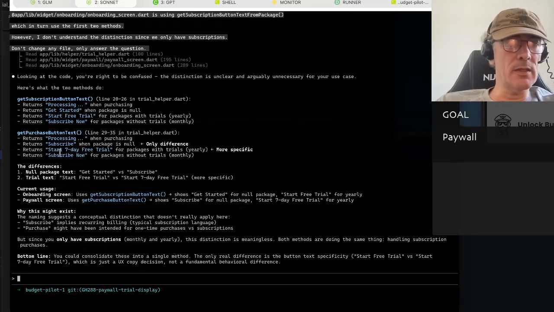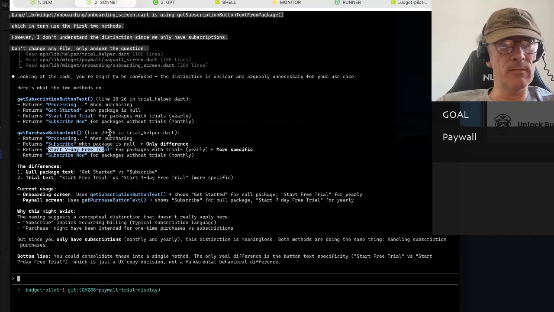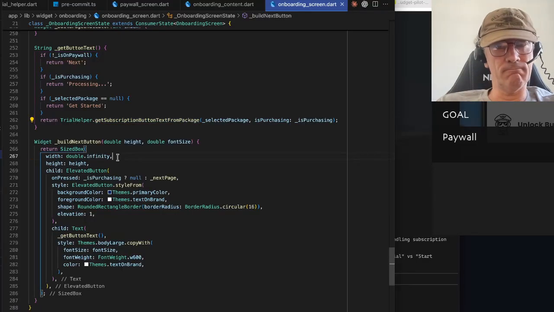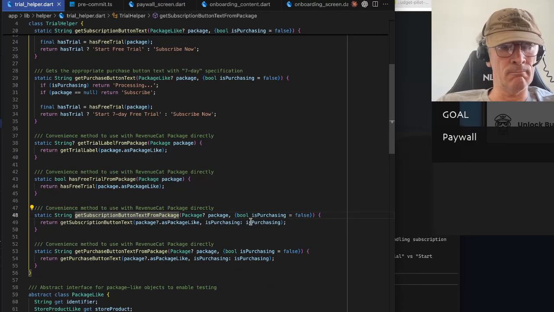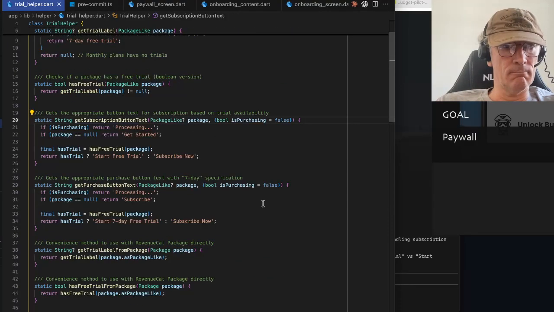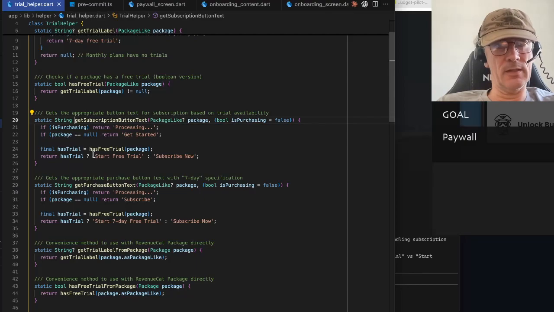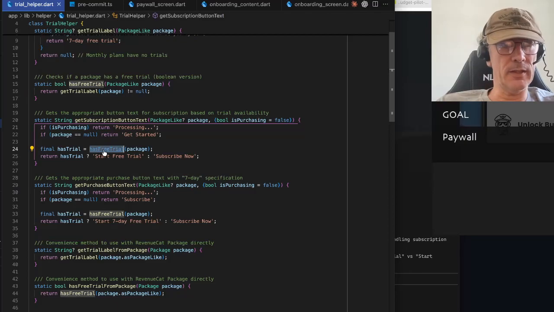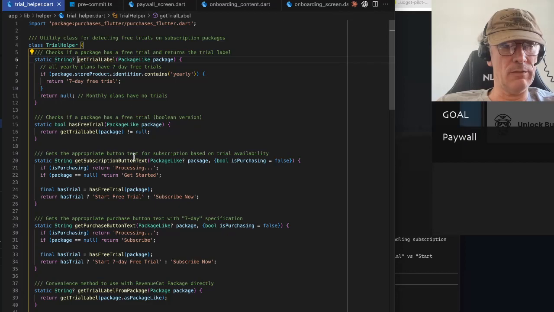But the problem is the text as well. My God, even the text is wrong. Right, so instead of using has free trial, which just does that, you just have to get the label, 7-day free trial.